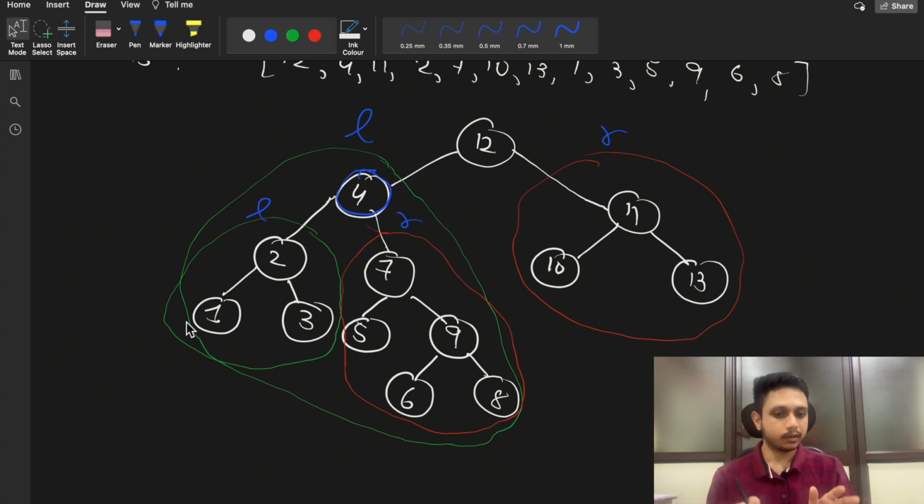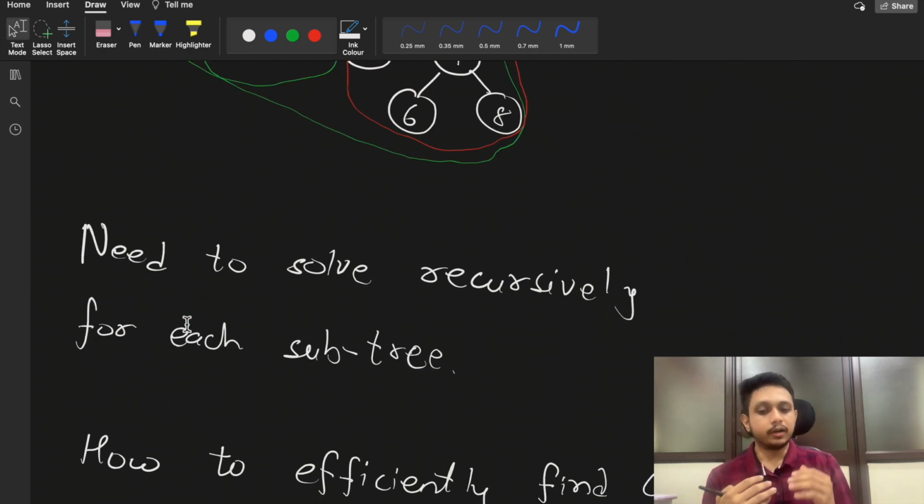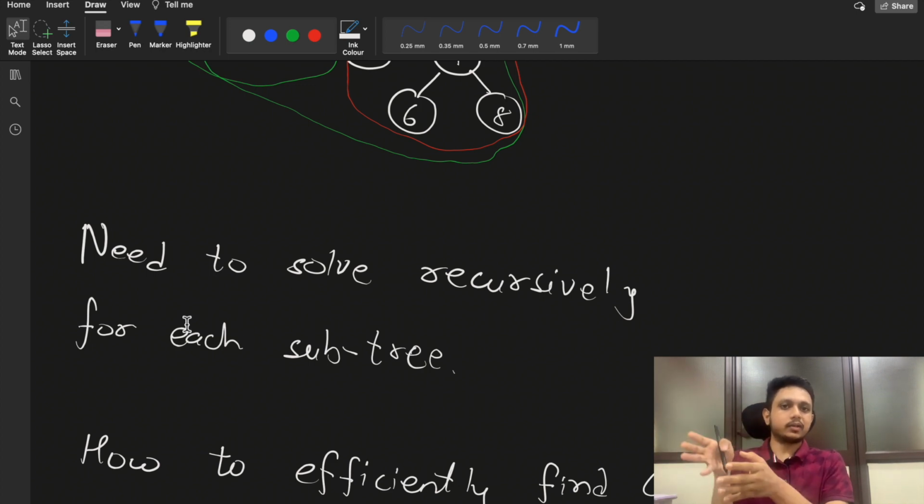Okay, got it? Clear till here? So we need to solve recursively for each subtree, right? So I hope you guys have understood that first we take the big left subtree, then the right subtree, then we take the inner left subtree and inner right subtree, right? And we solve this question recursively. Okay, so that's why we will use recursion here. Now we also know how we will find the count of the valid permutations, right?